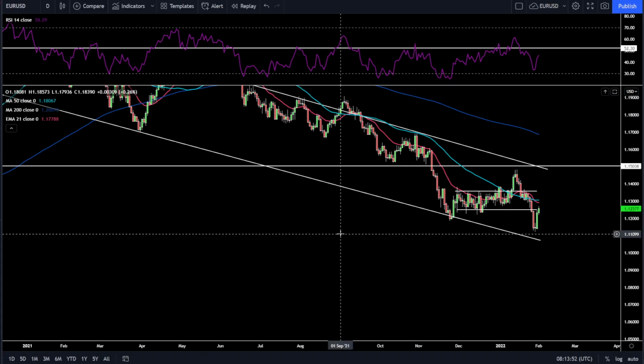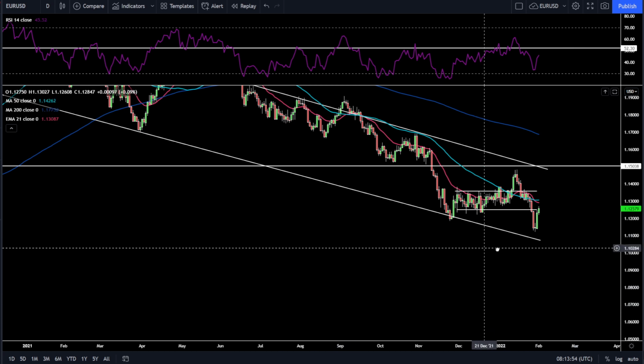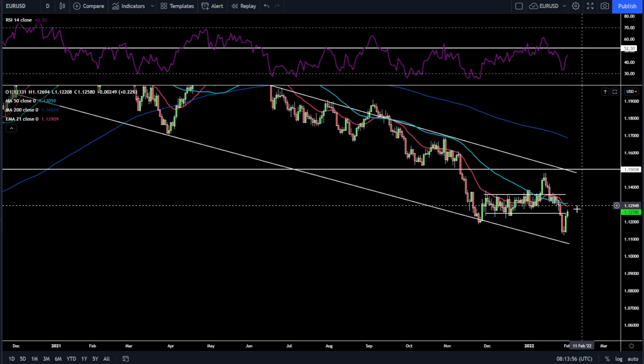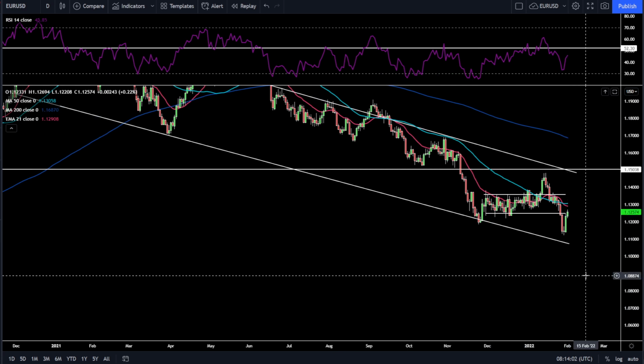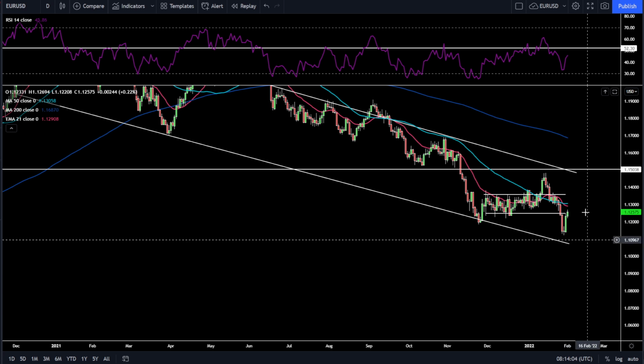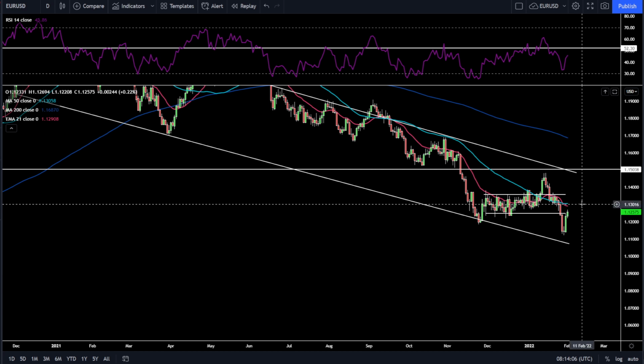Moving on to the Euro US dollar, it's had a strong rally back. We're now back at this trend line, this support line here of the sideways range at about 112.5. We're just above that, so we've got a bit of resistance here again. 50-day simple moving average and the 21-day exponential moving average at the round number of 113. If price pushes higher, we'll have to see how it goes.